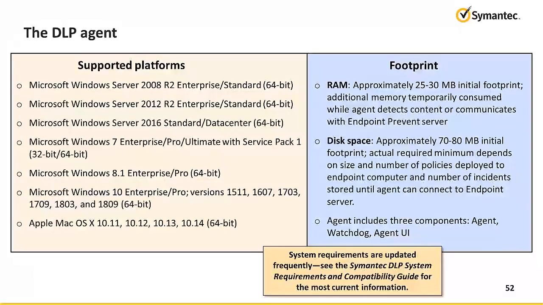Note that there is a default cap on the amount of disk space the agent can use, which is 5% of the total disk space. But the DLP administrator can change this limit on the Settings tab of the agent configuration. If the endpoint computer cannot connect to the endpoint server for an extended period of time, the agent will continue to consume additional disk space as new incidents are created. The disk space is freed only after the agent reconnects to the endpoint server and transfers the stored incidents.